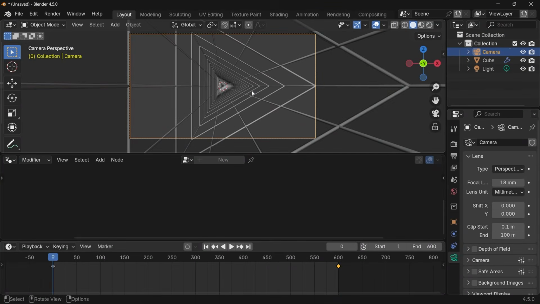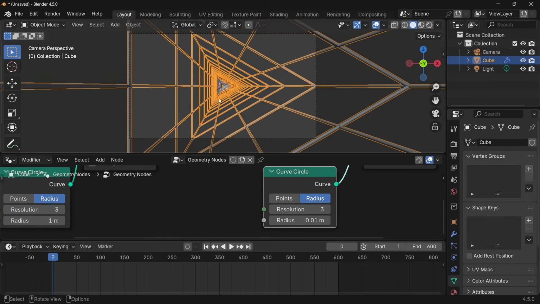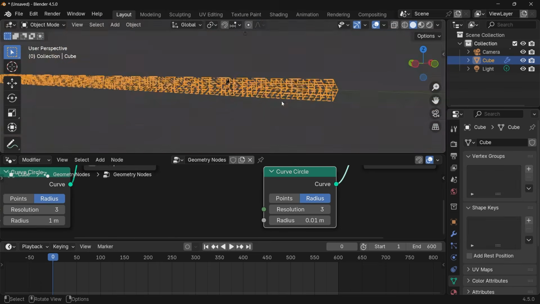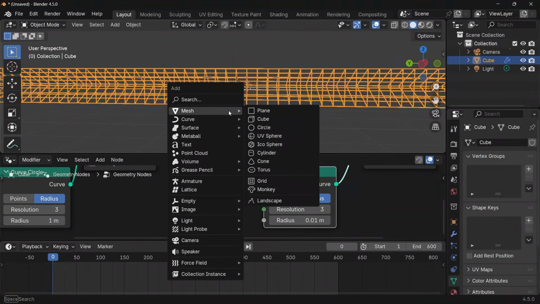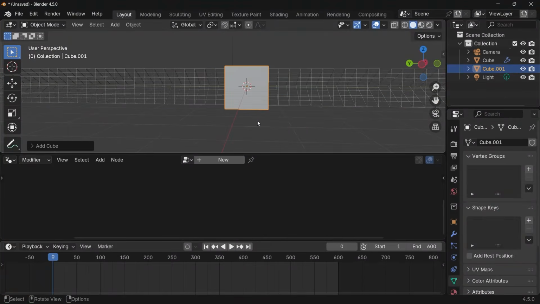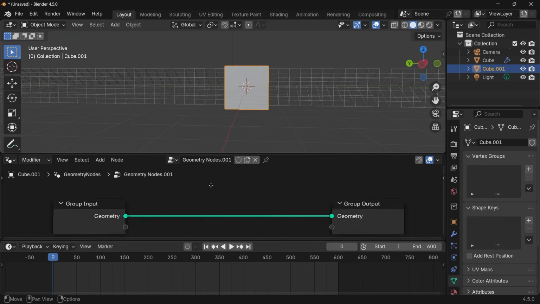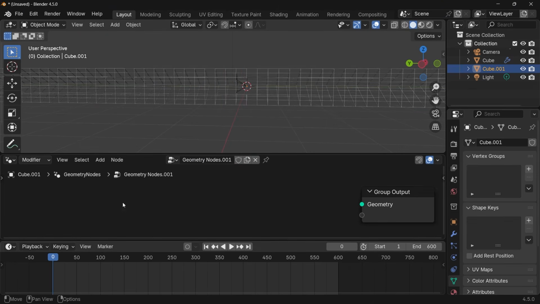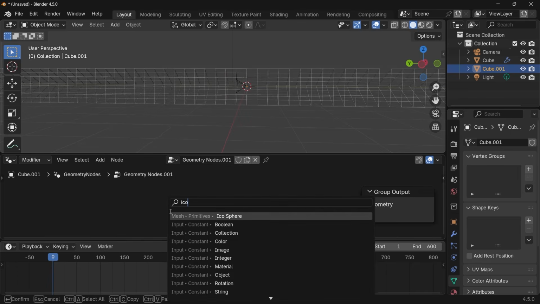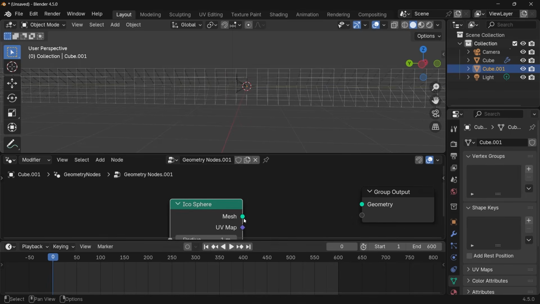The next thing is going to be adding in those little particles that are going to be moving towards the camera. So in order to add those in, we're going to use another object, and we're going to use geometry nodes. So let's press Shift A and search for another mesh cube. It could be any mesh primitive because we're going to be changing it in the geometry node editor anyway. So let's press this plus button to create a new node tree, select the group input and tap X to delete it.